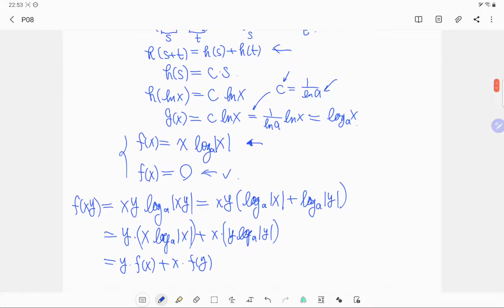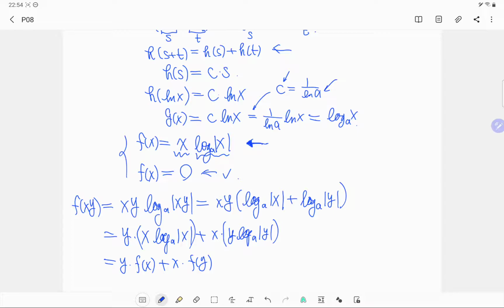Actually, it is arguable whether x being 0 is defined for this function, because you may say that x is 0, so this term is 0, and then this term may be negative infinity when x tends to 0 on the right side. But you may say that the log is not defined, so even if it is multiplied by 0, it shouldn't be 0. So it is arguable whether f of x is defined at x equals 0.